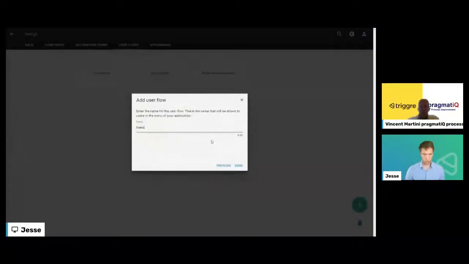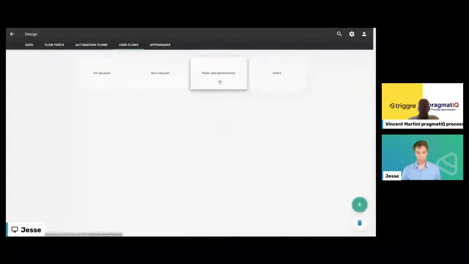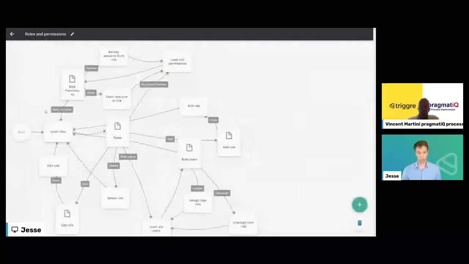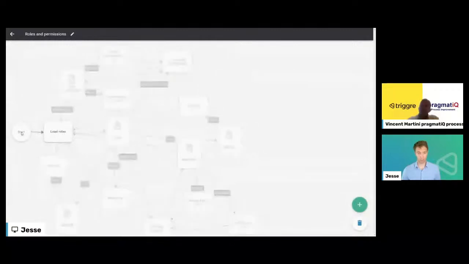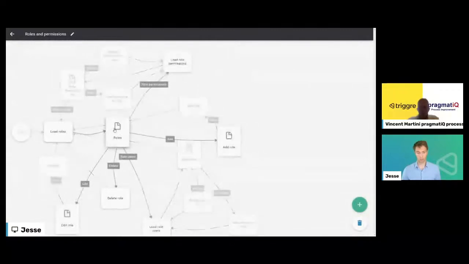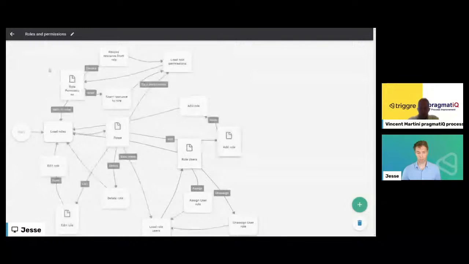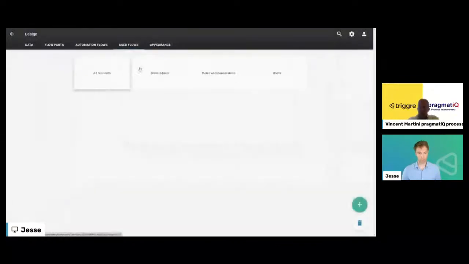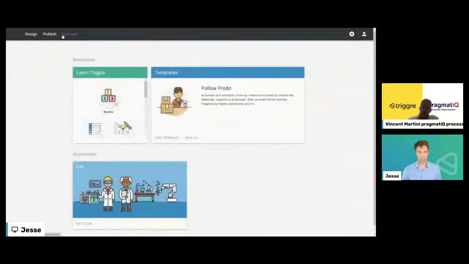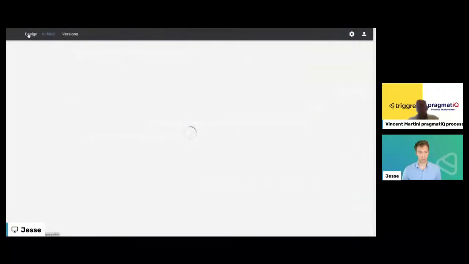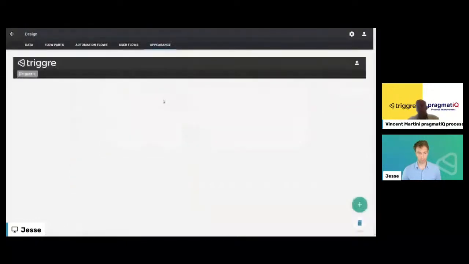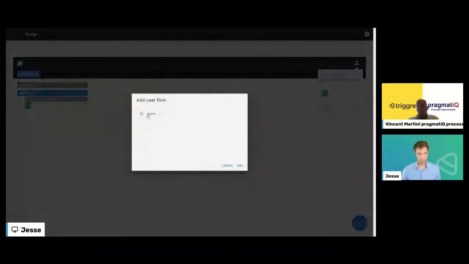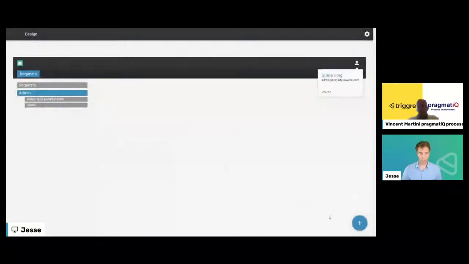Cool. Users. You can see how easy this is, and these flows are actually more intricate. So you can see it does a lot more. It's the same process. It starts, it loads roles, shows a page. You can click buttons, right? So it's just a more advanced version of what we've built by hand, and this really makes it very quick in terms of development. Oh, wait, let me add this to the menu as well. So I'll add this users here.